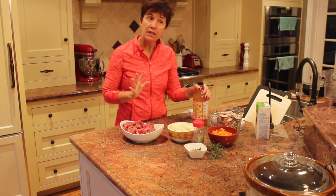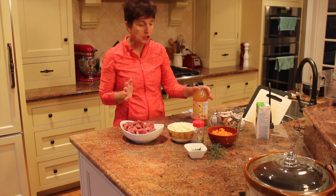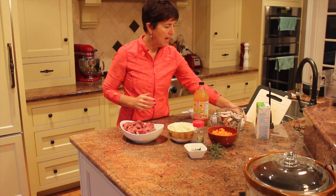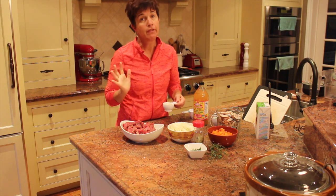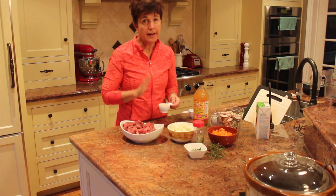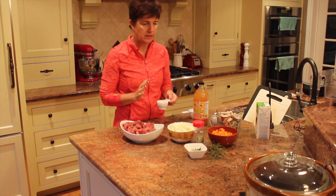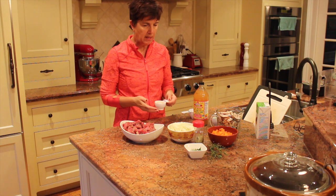Some stews will have wine, but since we're not having wine during Sugarless in the Kitchen, we're going to replace the wine with some apple cider vinegar, and I will add some pearl barley. I do like the texture and the grainy feel of the pearl barley. However, if you are gluten sensitive, do not add the pearl barley because it is a gluten and it's a grain. You can replace it with quinoa, millet, or even just rice — a brown rice would be a good alternative.